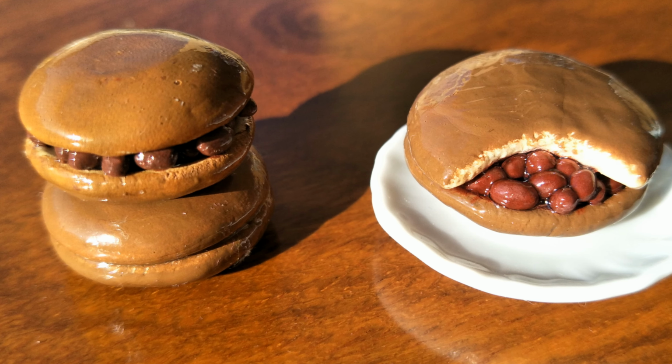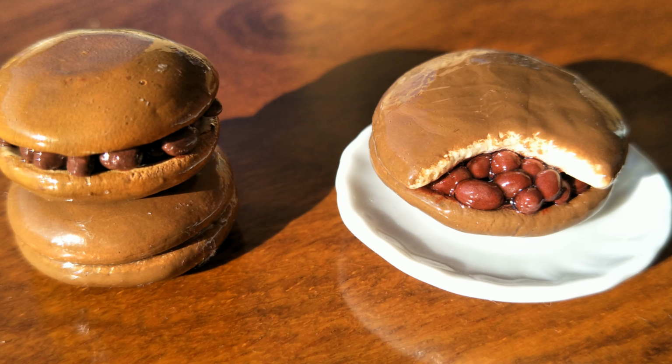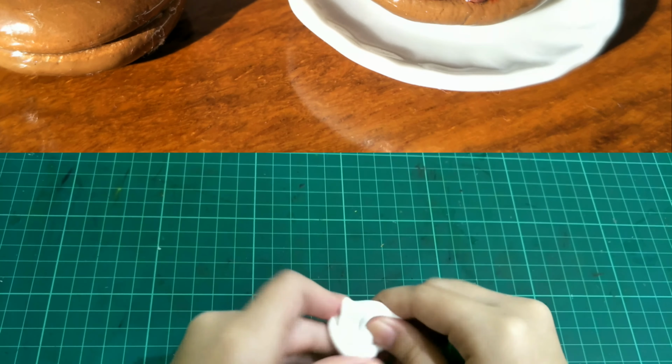So in this first episode, we'll be making dorayaki, which is Doraemon's favorite. I originally wanted to speak Japanese in this video, but because of a lack of confidence, I'm not going to do it.